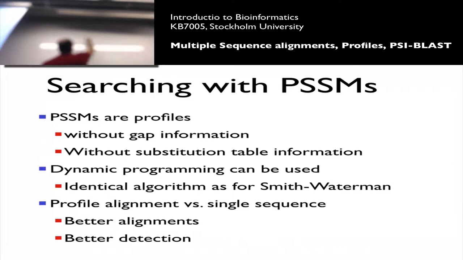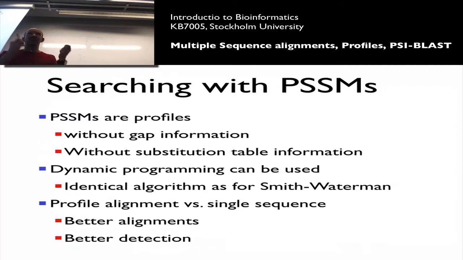So I can basically replace this in this case by saying that this is 100% A, this is 100% C, this is 67% C, 33% G, etc. So I can just take the fraction of each amino acid or nucleotide in each position and then use that as a score. So if this position here is completely random, I get a score of 0, because it doesn't matter what I align to it. But if this position is very conserved, I get the same substitution score as I do for a single amino acid.